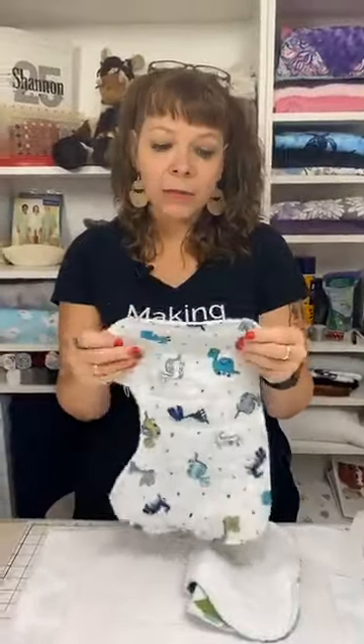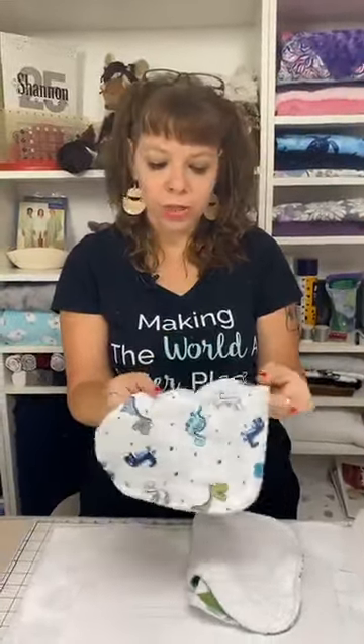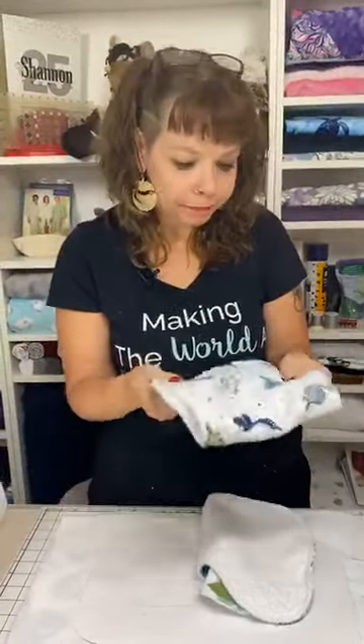If you get a pattern that's been in a different kit, it'll tell you to do a half-inch seam allowance - we're not going to do that today. Regarding whether the embrace shrinks: the embrace won't really shrink very much; it mostly crinkles. You can pre-wash the terry and embrace together, making sure they're both at the same level of shrinkage. With the embrace, you'll want to iron it out flat again because you want it to be the same size as the terry.